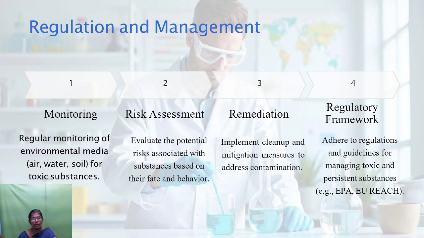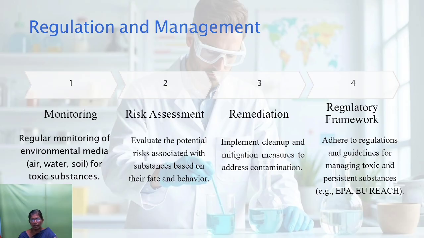We have to evaluate or quantify and find out the quantity and quality of the potential risk associated with the substances, based on their fate and behavior. Then remediation. So we have to implement any cleanup or mitigation measures to address this contamination. And regulatory frameworks are also helpful in managing the toxic and persistent substances.